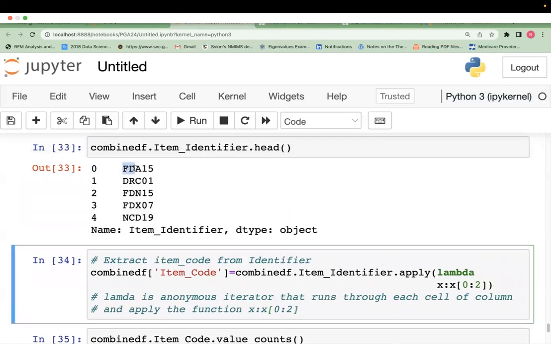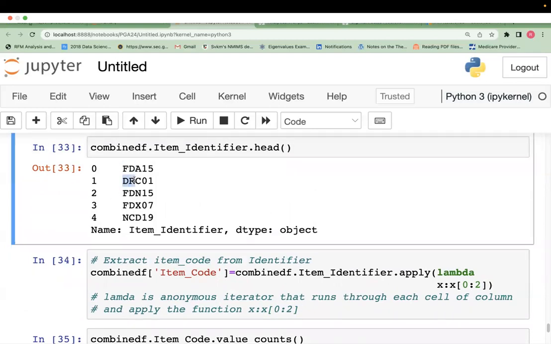So the first cell, these two letters will be sliced. Second iteration, this will be sliced. Third iteration, this will be sliced. So it will do 14,204 iterations. Slice the first two letters and then save them into a new column called item code. First, it will execute the slicing operation, put it into an array, and that array will be converted into a column automatically.